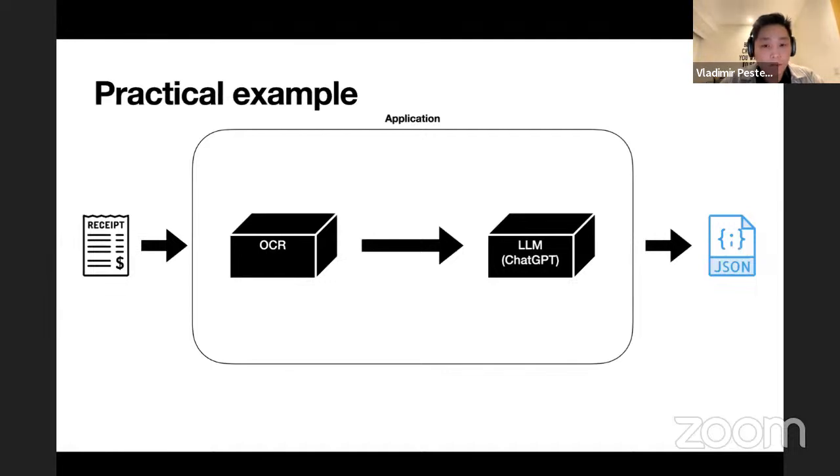So we can extend our application. We build our application with an OCR part and an LLM part.